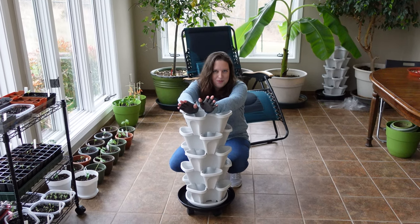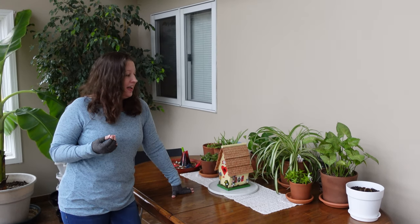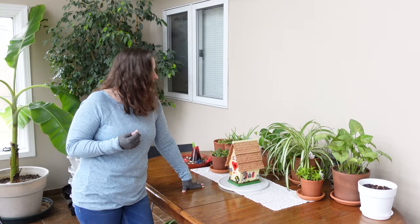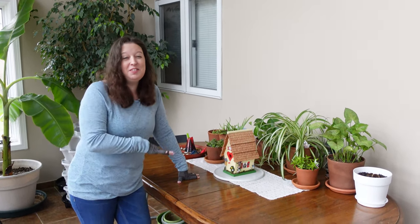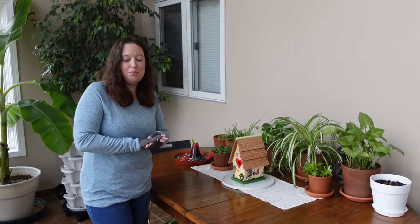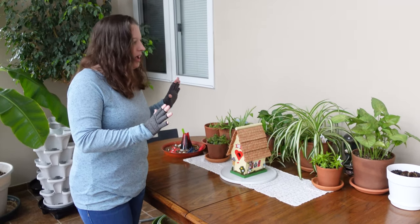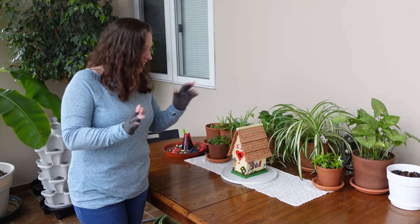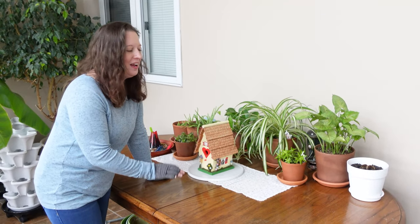That's going to be a whole different video. I acquired several house plants at the old house and those plants reproduced. And then my mom gave me more plants and I have a lot of plants now. And this isn't even all of the plants because my mom still has some of them from when we moved that she promises she'll bring back to me soon. So I'm going to have to figure out a shelving solution so that we can get the plants off the table. But we've got a little while first, and the table came with the house too — so super nice.